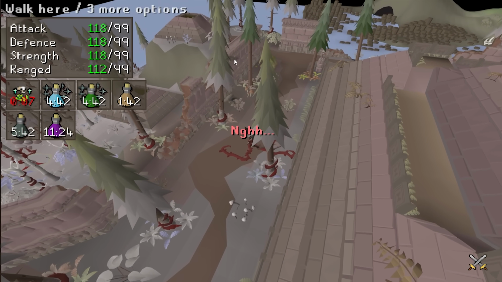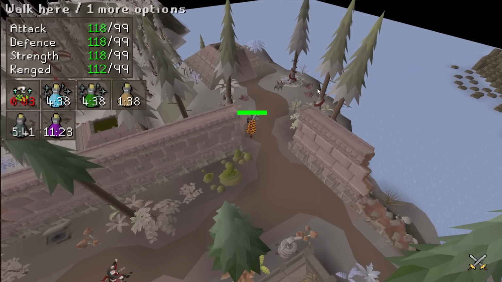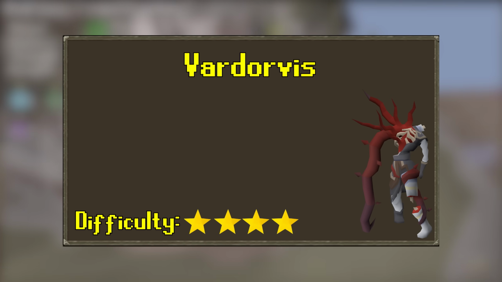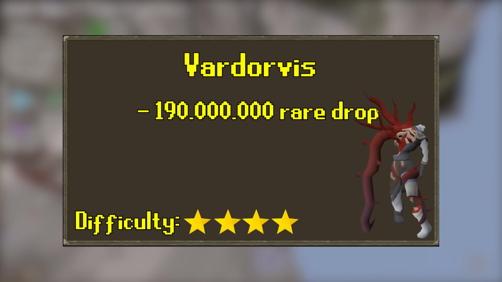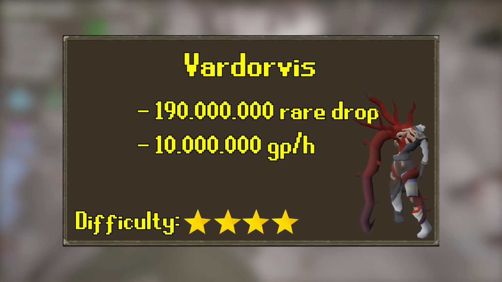To fight him, you'll have to use melee gear, preferably your best slash weapon. Now, the same as with the Whisperer, you'll be looking for the Virtus robe pieces here, but the vestige that this boss drops makes the real difference. Vardorvis drops the Ultor vestige, which you can make into an Ultor Ring, which sits at a mind-blowing 190 million GP right now. This will bring your hourly profit up to 10 million GP per hour.